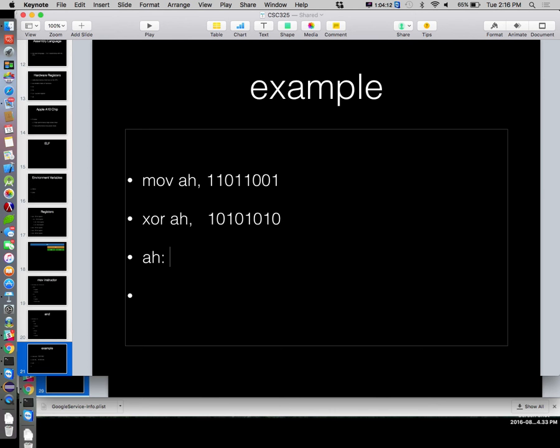So 1 exclusive OR 1 is a 0. 1 XOR 0 is 1. 0 XOR 1 is 1. 1 XOR 0 is 1. 1 XOR 1 is 0. 0 XOR 0 is 0. 0 XOR 1 is 1. 1 XOR 0 is 1. Make sense? So bitwise XOR, or XOR.